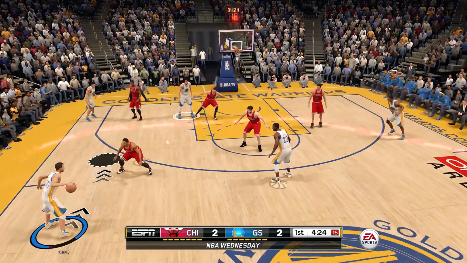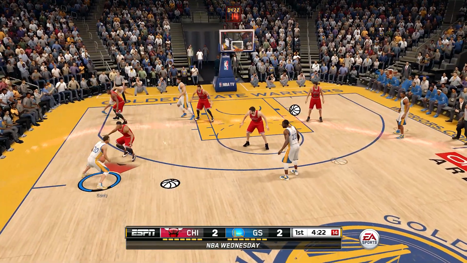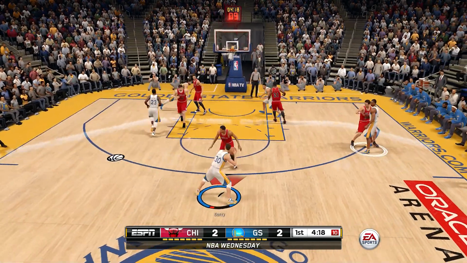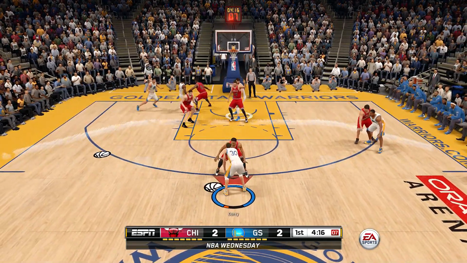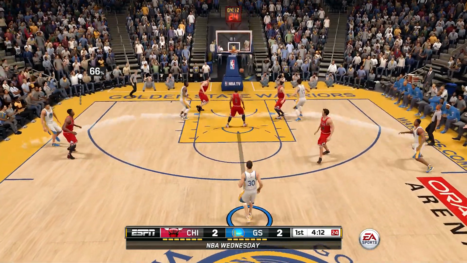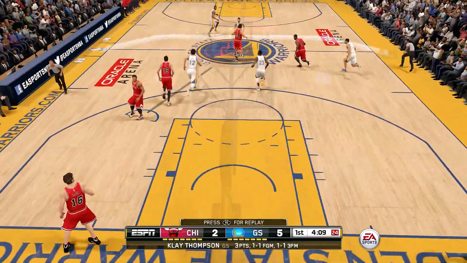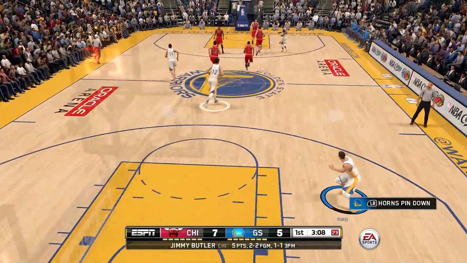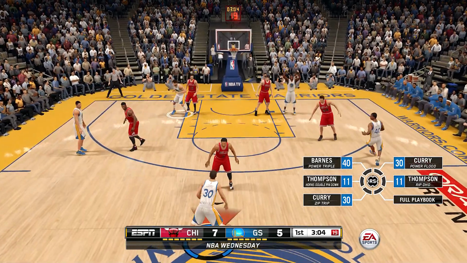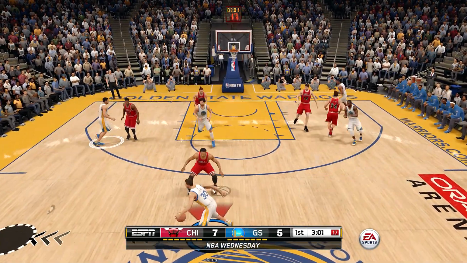Watch this play to Klay Thompson right here. Okay, this is actually really well done. Passing the ball along to everybody, Thompson comes around the baseline, and watch what happens. Wide open for a three-pointer. That's really well done. However, as great as that was, a lot of the time, the play calling can be awkward, to say the least.